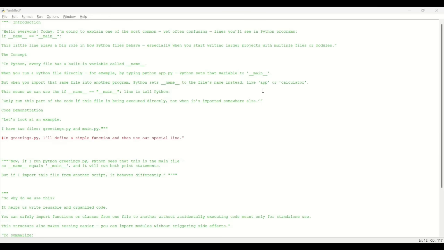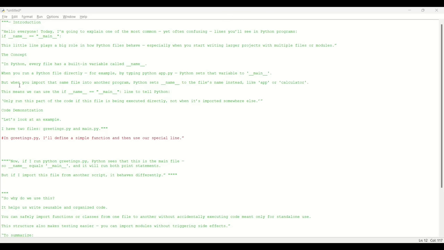So if I run this particular file, so let me go ahead and run this, and I will say common module, right? So now what it did was, it first ran the print statement, then it went to the greetings, and in the greetings it first ran this particular print statement, right?